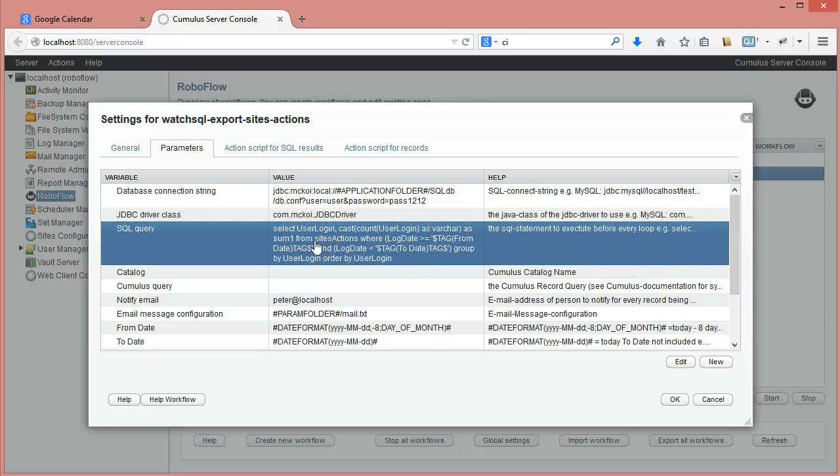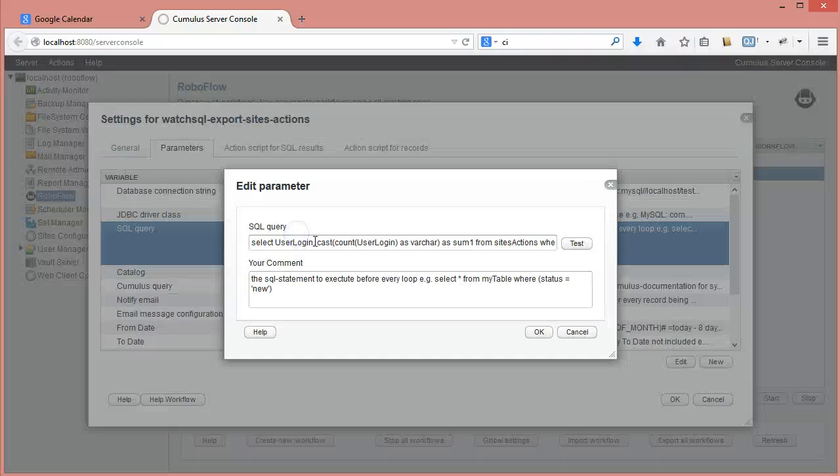We have the SQL statement, which does a select and then a count of the number of logins per user. It groups by user, it orders by user, but the most important part in this SQL statement is here. I added two parameters, a from date parameter and a to date parameter. Why did I do that?